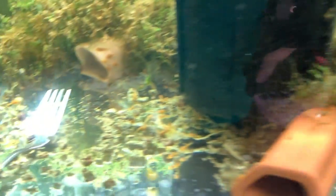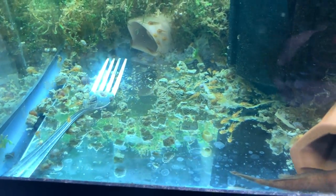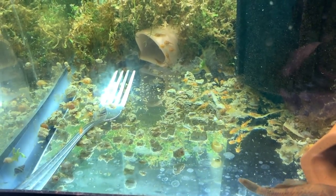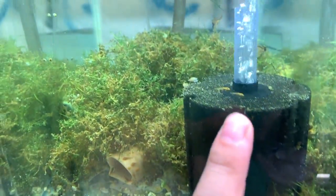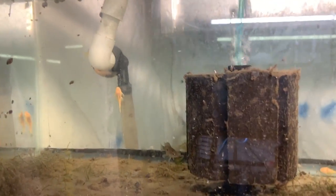I'll have a couple more empty tanks. Let's take a look at the super red bristlenose babies eating — they are so freaking adorable and there are a lot of them. Let's see: in this picture I count one, two, three... all the way up to 27, and there are at least 30 in this picture — and that's not even all of them; there are some more on the sponge and some more on the overflow. I pulled out what appear to be shelleys from this tank and put them in here. To be honest, I forgot to feed this tank today.